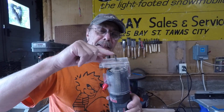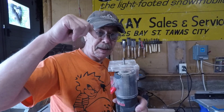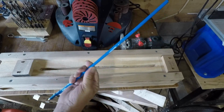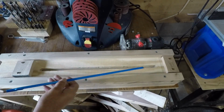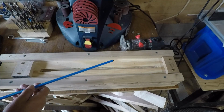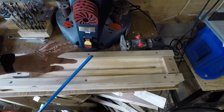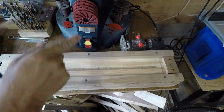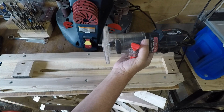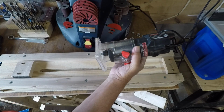So what I have now, I got to be careful, I've got this plugged in, but I have a bit, the shape, it's rounded, and I got the maximum depth set to how deep I want to go. I do not want to go too deep on this. It has to set kind of flat with the top of what I'm cutting into. So I had to measure the thickness of this and the thickness of this and set the bit on this to that depth.